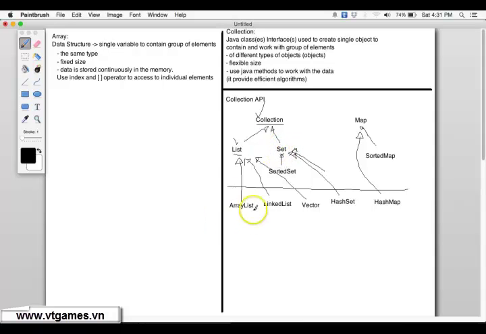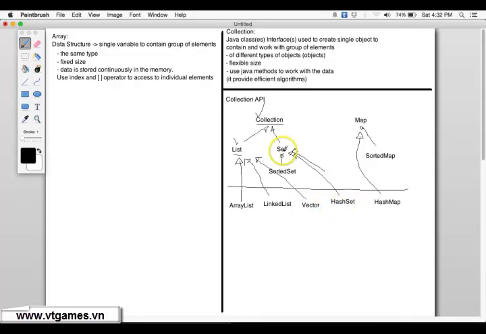ArrayList also allows you to work with an index, so you have faster random access with ArrayList. But with LinkedList, it's kind of difficult to access your data, but it's very fast for modification: insert, update, delete. The Vector is exactly the same as ArrayList, but the Vector is synchronized. It's thread safe, using synchronization.